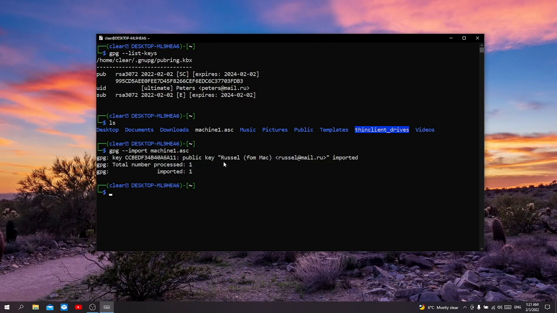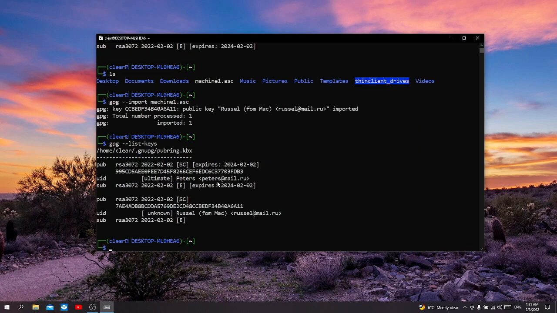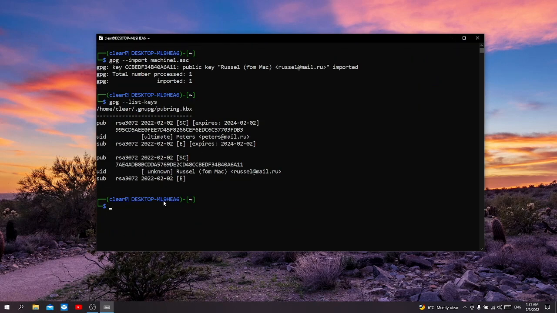Alright, so now the key for Russell from Mac, Russell at mail.ru, is imported. If we see the list of the keys, now we have 2 keys. So now it is time to encrypt a file and send it over, and let's see how it goes.